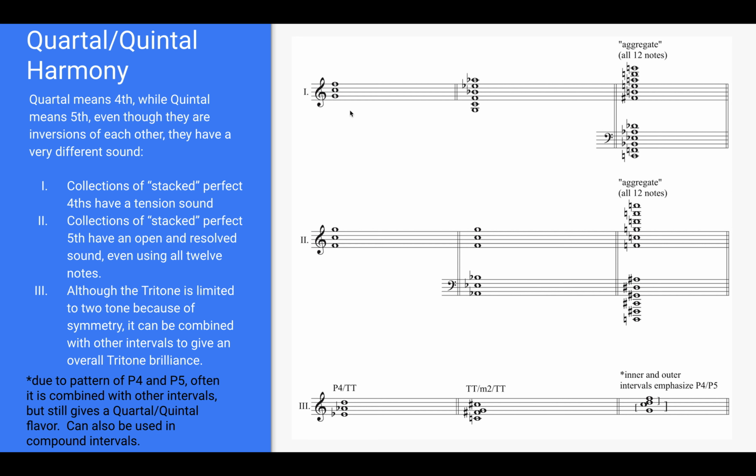So here's a common fourth sound. Or I can spread it out to this. Right. It's a very cool sound. It has a little bit of tension though. And in fact, I can spread it out to the aggregate. This word aggregate actually means all 12 notes. And as we know, the circle of fourths, etc., you can get all 12 notes. So I could spread it out like this, and it has a very nice sound. I obviously can't play it together with one hand, but I can certainly arpeggiate it for us here.